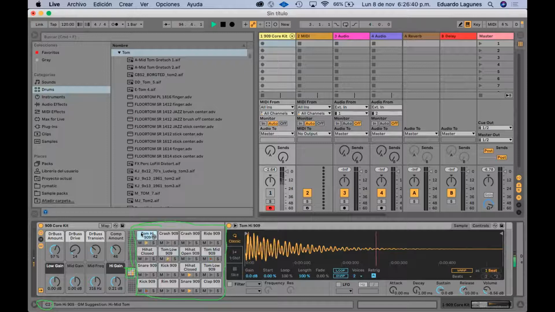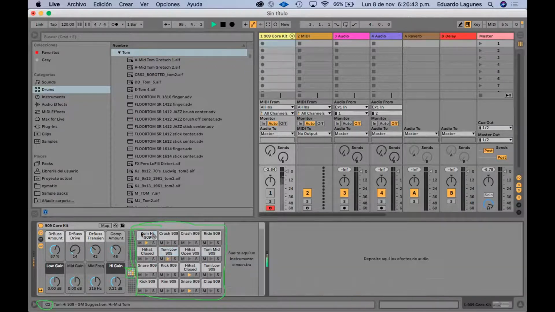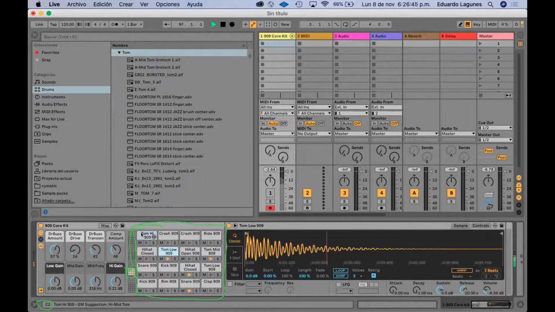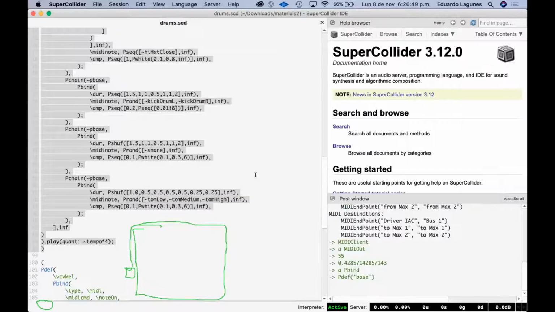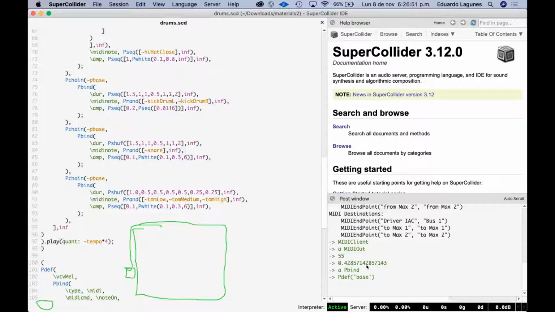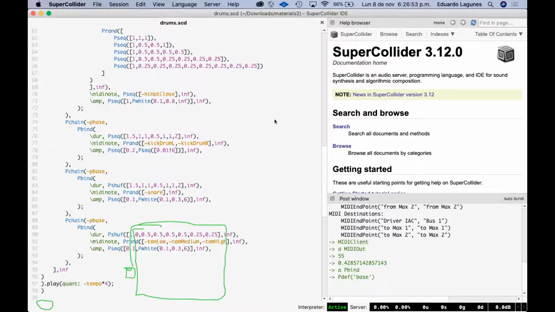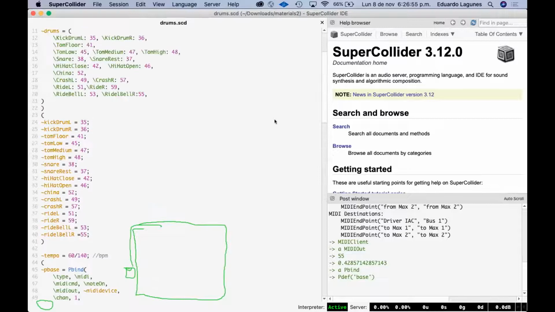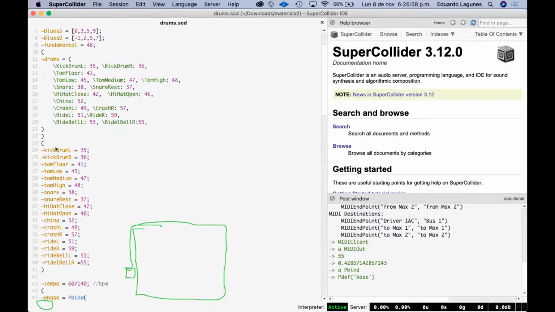Okay, so probably the easy way to go is going to SuperCollider. I need to move to SuperCollider and check that that was the hi-hat maybe. Go to the top of the file, and then here, the hi-hat in drums. Let's say it was this one, the tom. Instead of being 42, it should be the equivalent to C2.